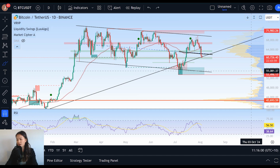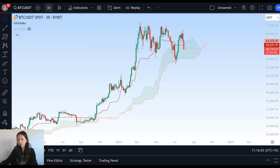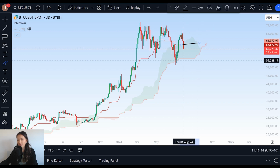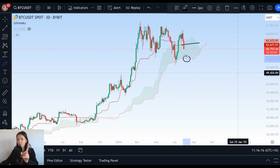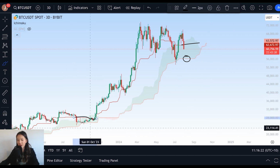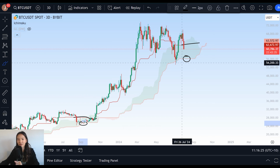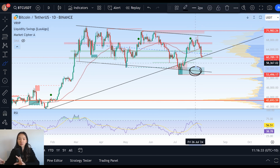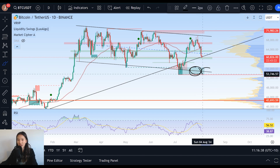We also talked about in the last video, if we move over onto a different Bitcoin chart, onto a 3-day chart and pull up Ichimoku, we also talked about the importance of our baseline here, this red line over here. And generally what we see when we move below the baseline is a retest of our leading span A. We don't always see it, and I'll make that distinction in just a moment, but generally, when we move below our baseline, we do have a higher probability of seeing that retest of our leading span A. And where that leading span A correlates is that range low, right? That 55, 56K level, depends on where it tests the trend line, but that sort of general level, okay? This 55K range, all right?